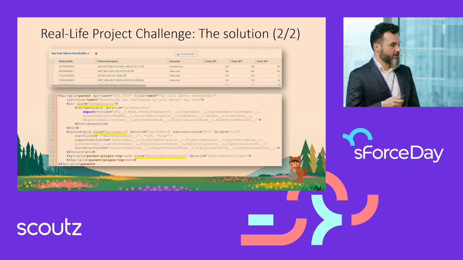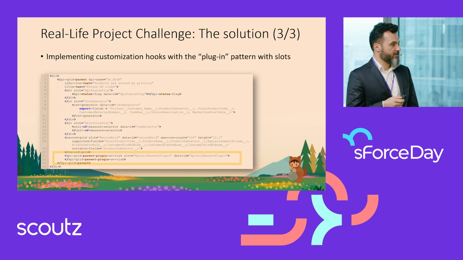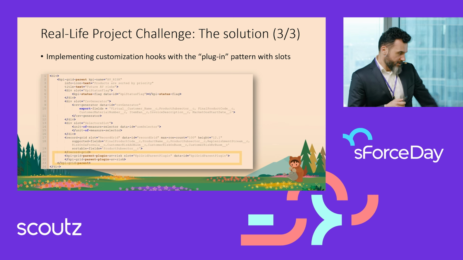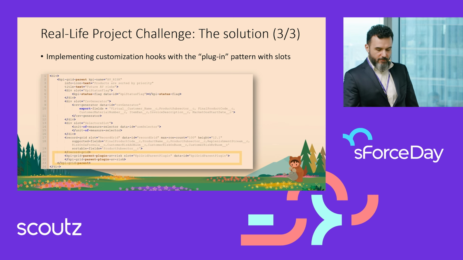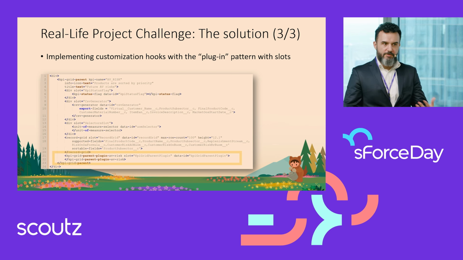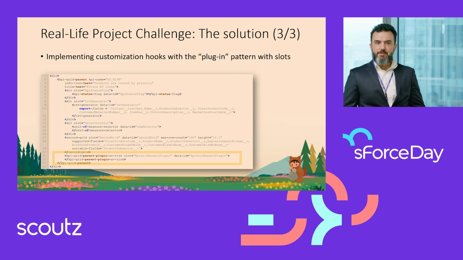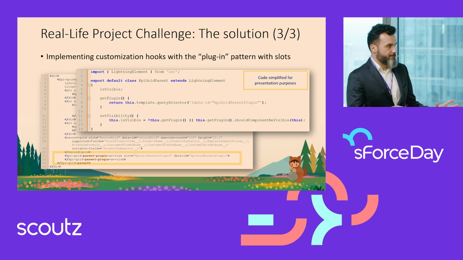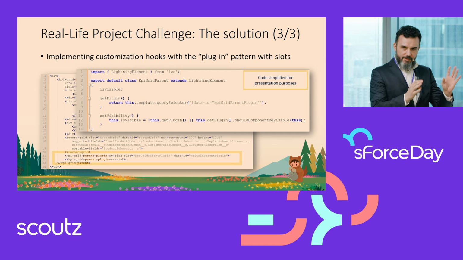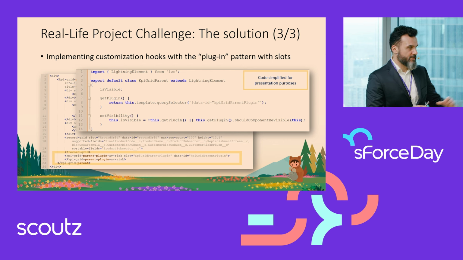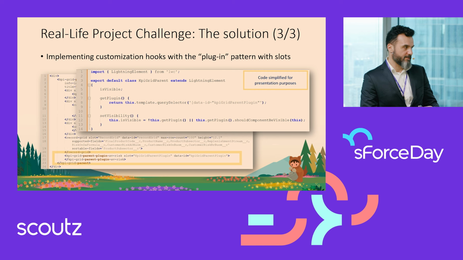Okay, so let's look at the third slide about the solution. This is about the plugin pattern. We'll dive into this a little bit. I mentioned the plugin definition on the bottom, and now what the code may look like if you would like to use a plugin. How can I implement different customization hooks? This is just very basic JavaScript. I have reduced 95% of this KPI grid component JavaScript just to illustrate this principle.